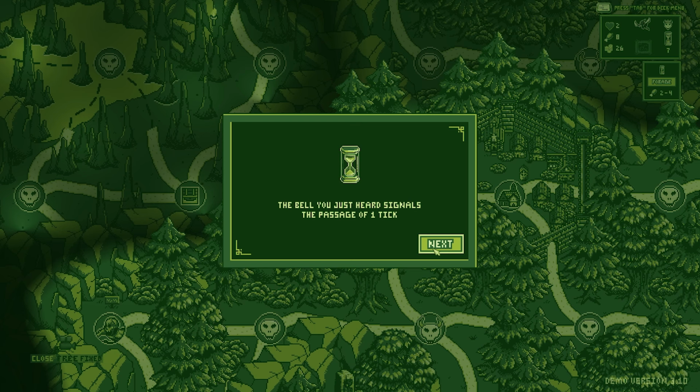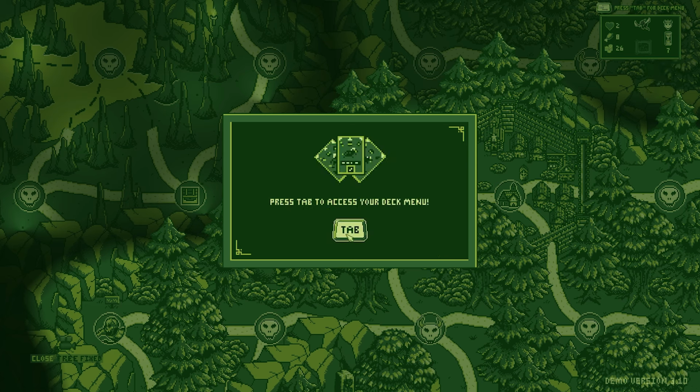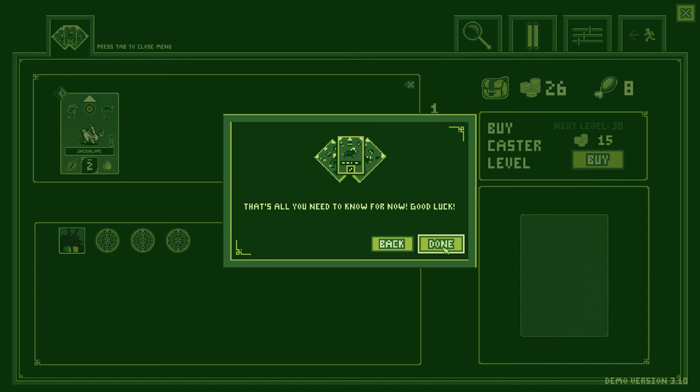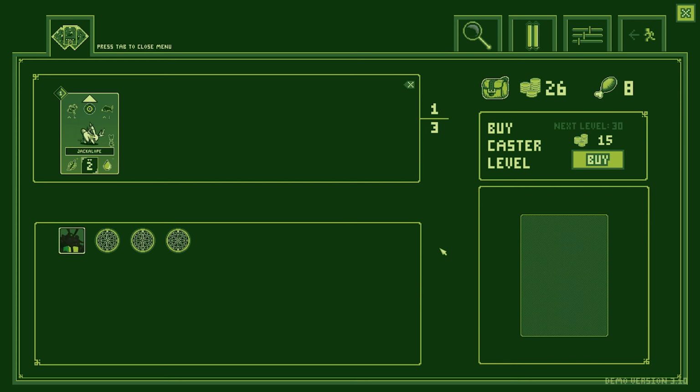All you just heard signals a passage of one tick. Press tab to access your deck menu. Casting points are limited to your caster level. You can increase your caster level by purchasing them here. All you need to know for now. Good luck. Okay.